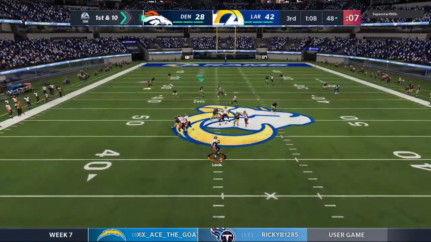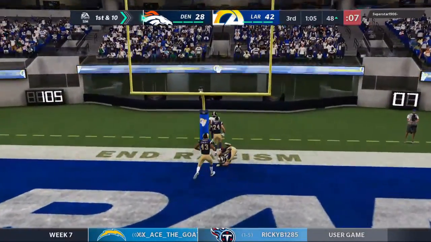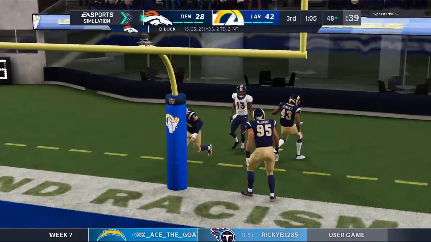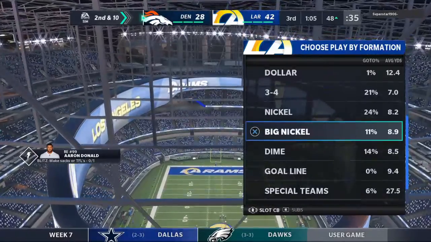Throwing on first down is Locke. He'll take a shot for the end zone. And he bats it away, and it falls down incomplete. K.J. Hamler, the intended receiver. That'll bring up 2nd down.